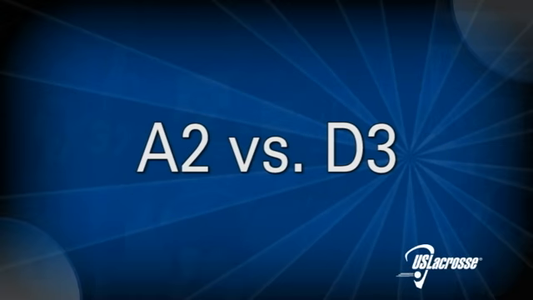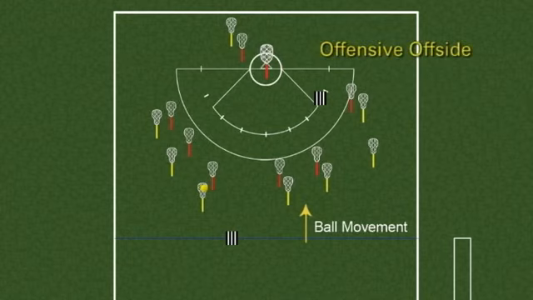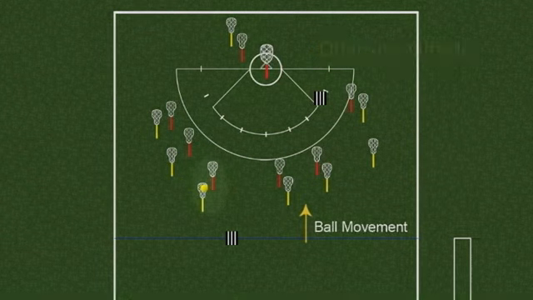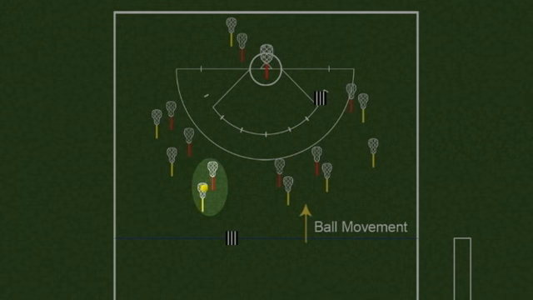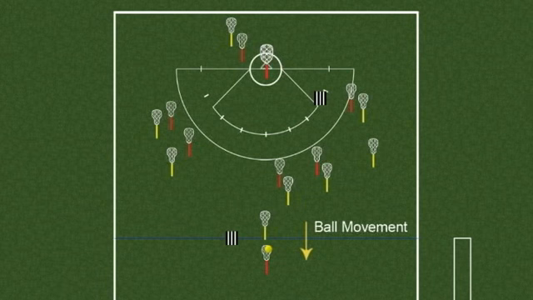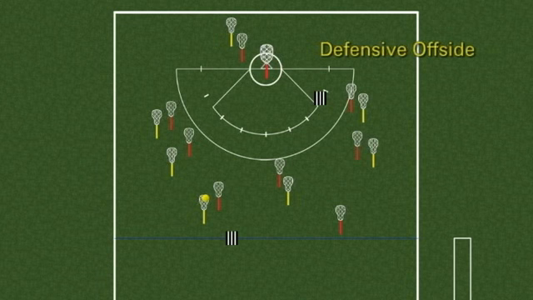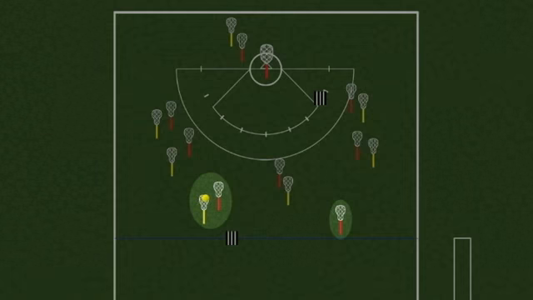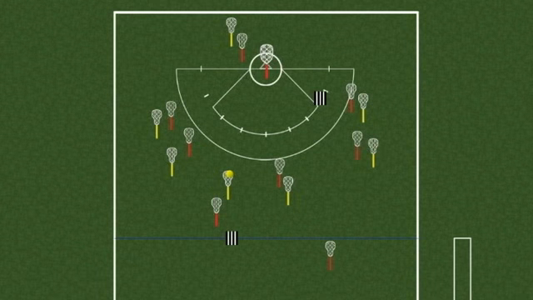A2 versus D3 is an acronym for teaching umpires to remember the processes needed to correct and administer the team foul offside. If the attack, A, is offside, then the umpire needs to deal with 2 players from below the restraining line. One attacker is placed on the center of the line, and one defender is placed 4 meters in front of her. If the defense, D, is offside, then the umpire needs to deal with the 3 players from below the restraining line. One defensive player is placed back on sides.